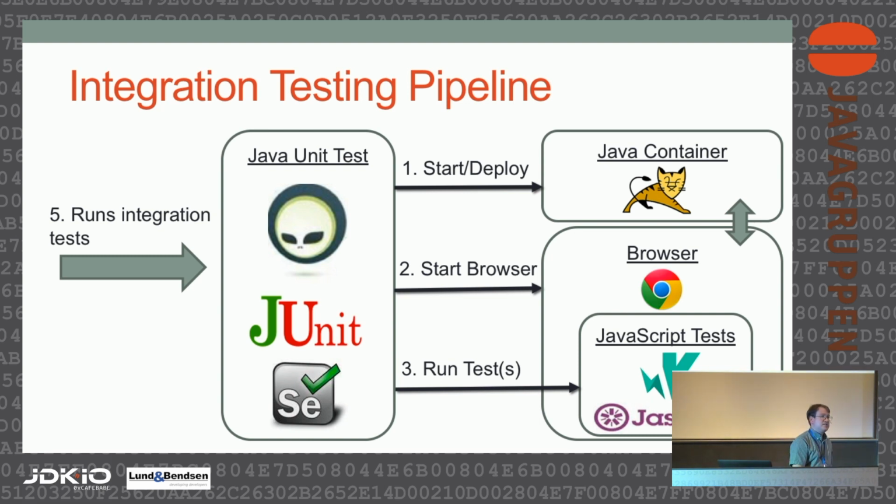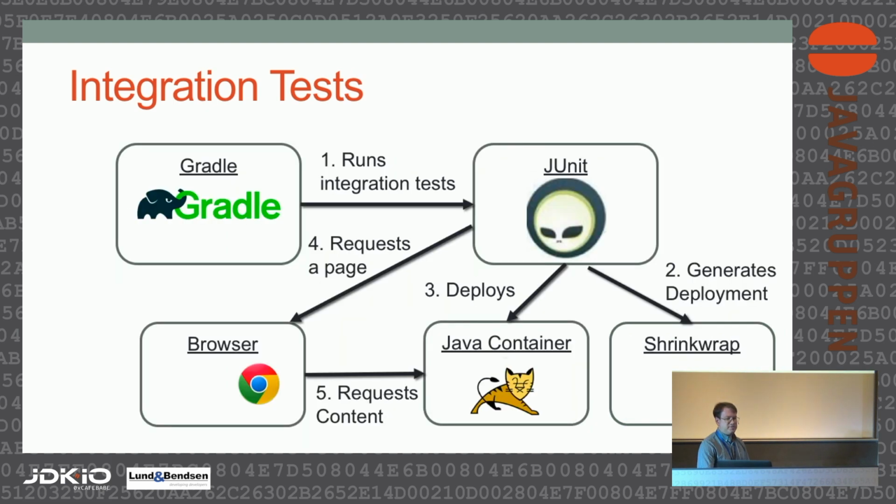So using Arquillian, this is now all possible, right? So we can test our Jasmine scripts, we can run them in the browser against a server that we've stood up as a part of our tests, right? So you don't have to have some type of test server out there that you're running in order to test your JavaScript. As a part of your tests, you can bring up your application container with all of your web services that your JavaScript code is going to test. You can inspect their state as a part of the tests, and you can run them. You can test running the JavaScript tests in different web browsers to make sure they behave correctly.